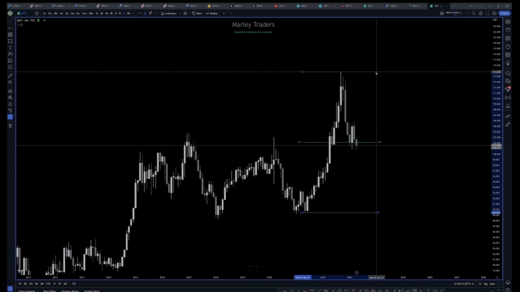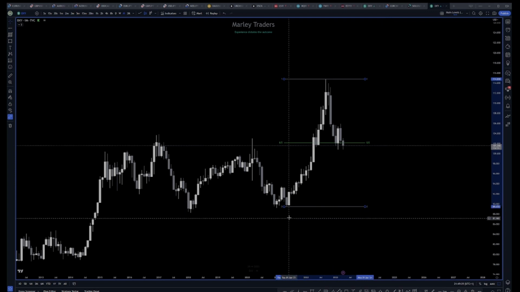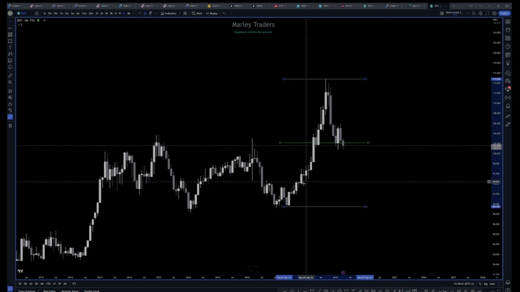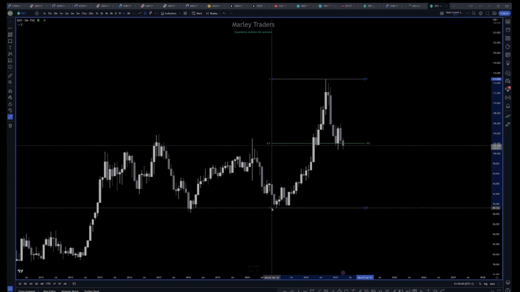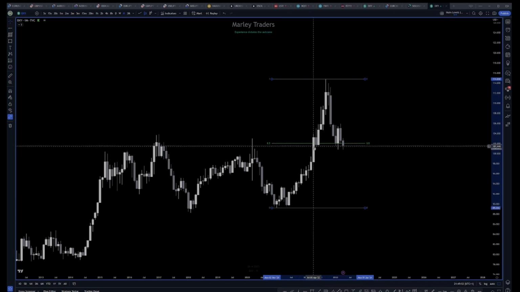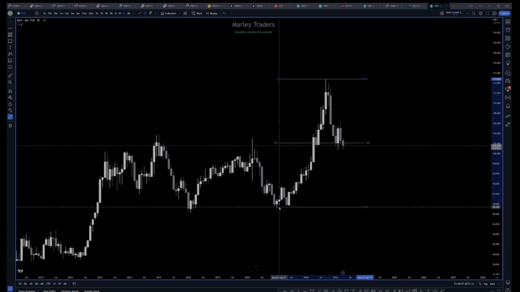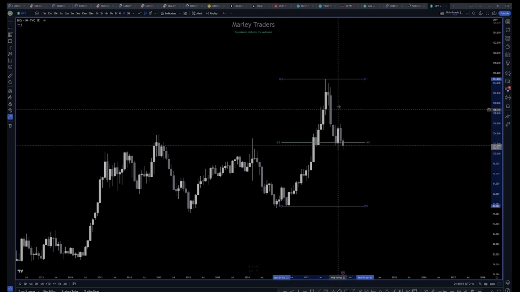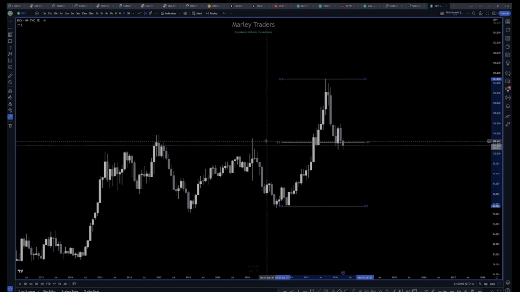Now, this is a macro analysis, okay? So this is not necessarily for your intraday tiny scalps that you're doing. Because this was where the leg started, even if you take it from this swing low here, you still see that we are in the discount zone. So from a monthly, macro perspective, we were already expecting that the dollar is probably going to come back into this zone, and this is a very critical area.